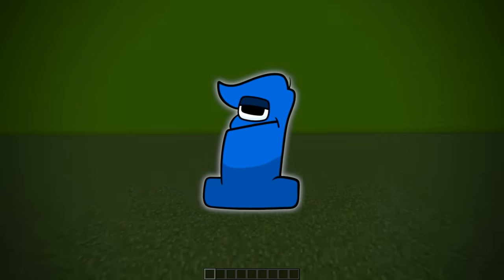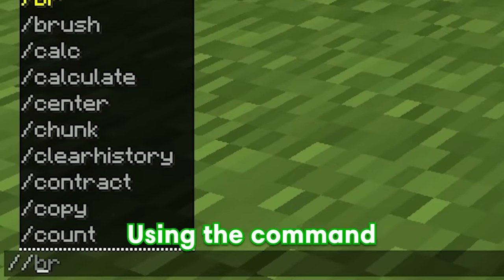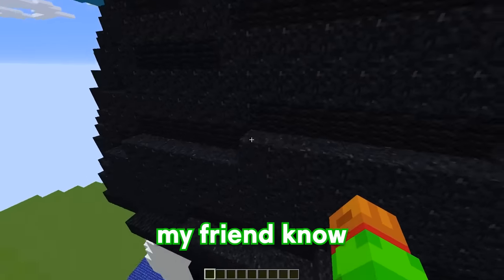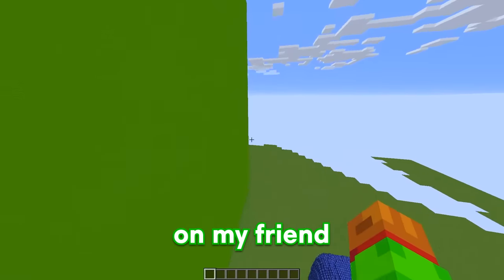Today, we're doing a number lore build challenge. But I'm secretly gonna use hacks to troll my friend. Using the command //piece, they can instantly spawn in this massive one. And little does my friend know, I'm gonna fill up the entire thing with traps to troll him. So now, let's go check on my friend Bubbles.